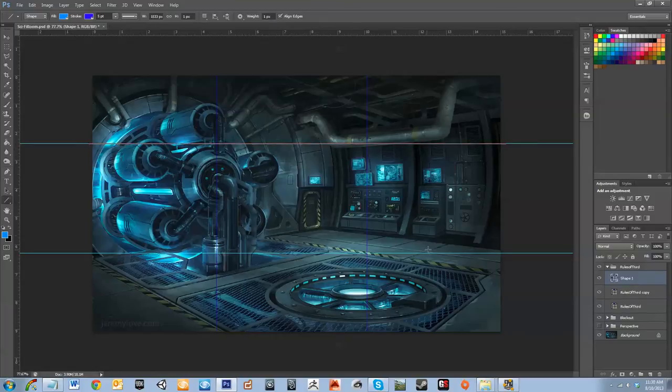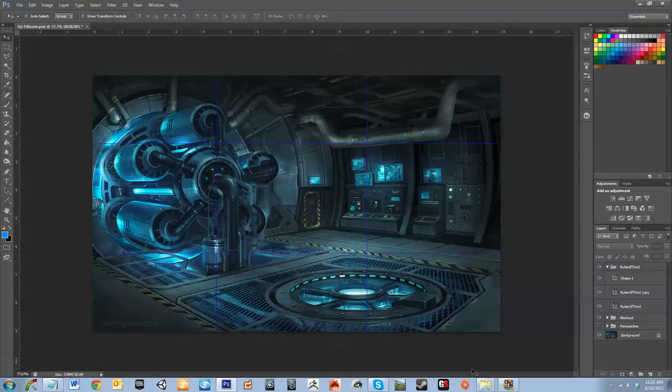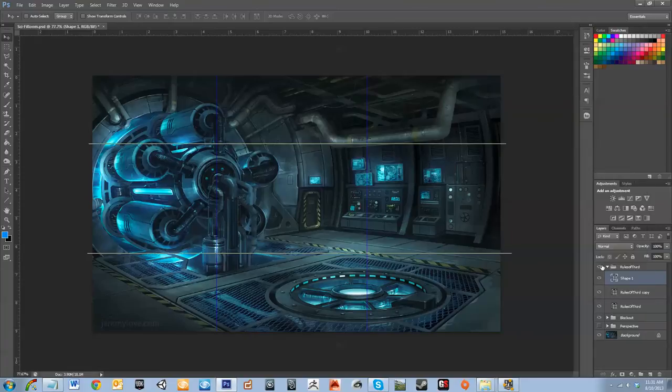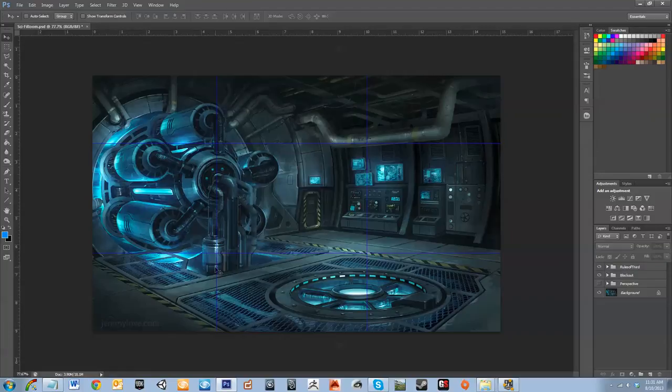Alright, draw that out. Then we got that. And it's not even really necessary, you can just do it again. So let's do that. Now, get rid of these lines, and we have a rule of thirds. I think I'll keep them editable. Now we have these nice blue lines that don't really stand out well from the background, but I guess that's okay. You can still see them.